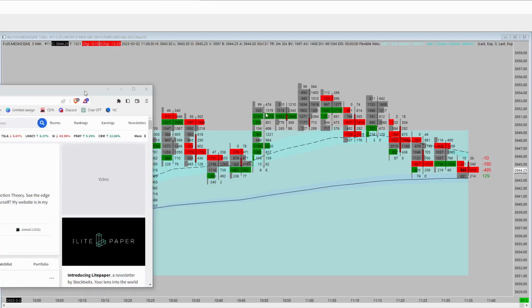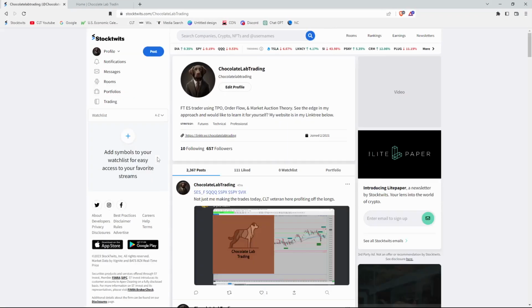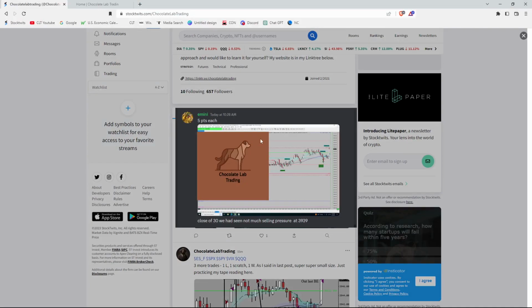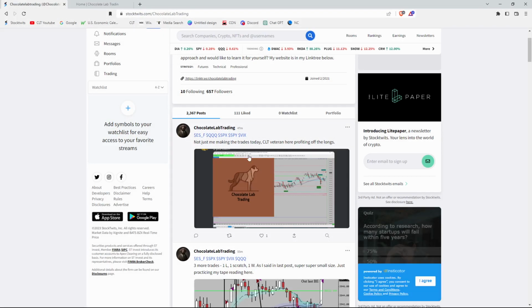So those were the trades that I took. I wasn't the only person to take trades today. We had one of the members in the room, he's been around for a long time. He took 3 trades, took 3 wins, and his, I believe, were all to the long side. Mine, of course, I had 1 long trade and 3 short.